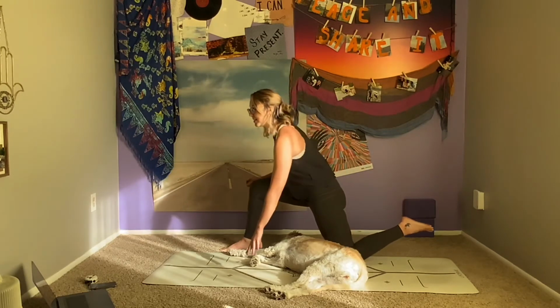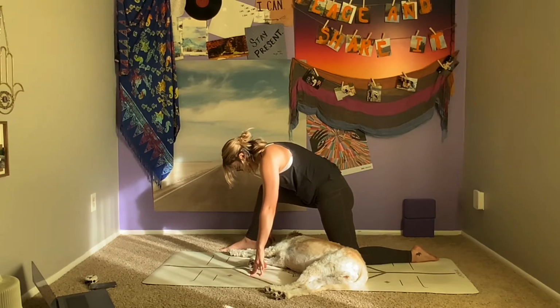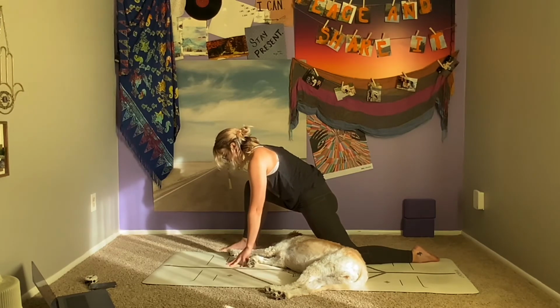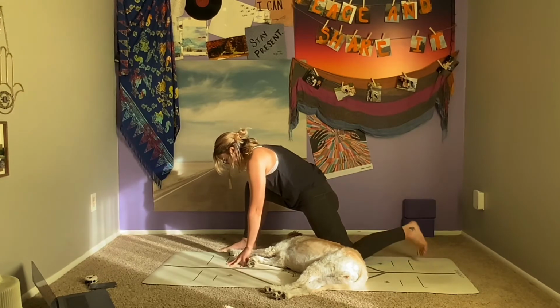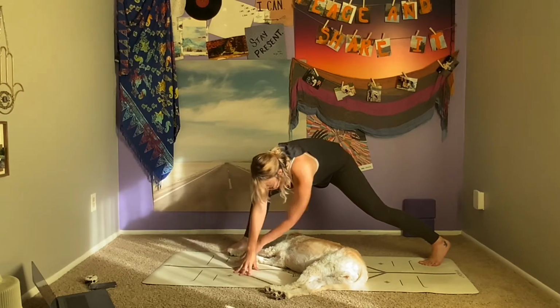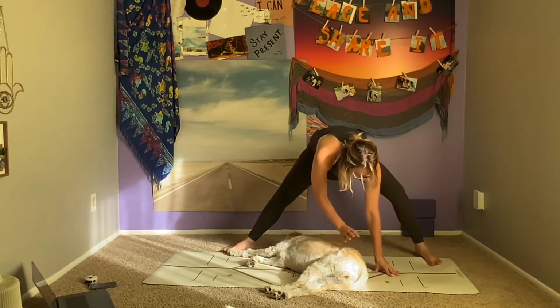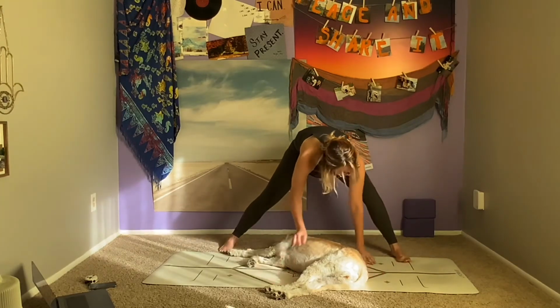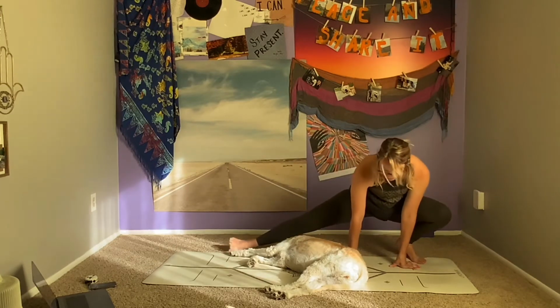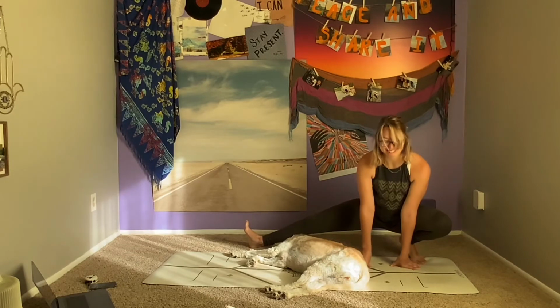Go ahead and release that bind. Exhaling, dropping both fingertips down to the mat here. Inhaling, coming up onto the back foot here for a moment. And then exhale as you crawl your hands around the back, opening the back foot and coming to the ball of the back toes.